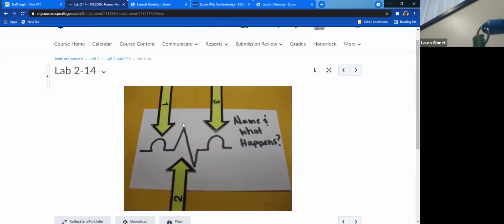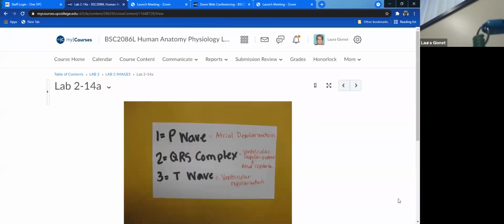All right, we're looking at a little EKG that's handwritten out here, a P, Q, R, S, and T. Right? What's happening functionally during each part of that wave? We have atrial depolarization in number 1, 2 is the QRS wave, which has atrial repolarization and ventricular depolarization, and then 3 represents the T wave, ventricular repolarization only. So P wave, QRS complex, T wave.